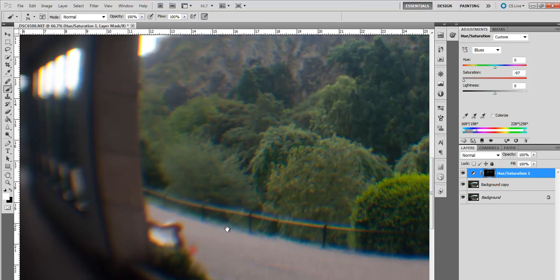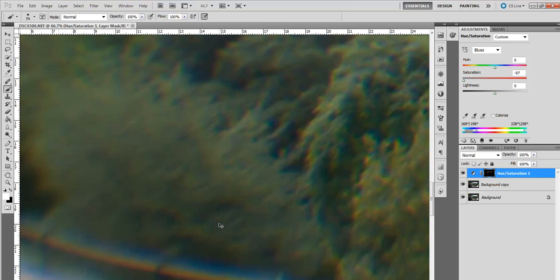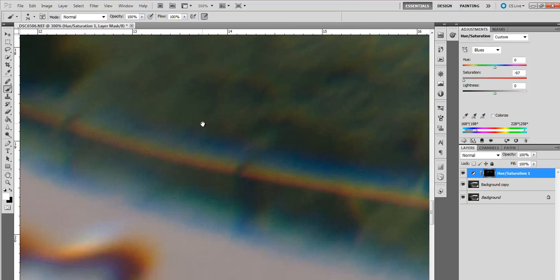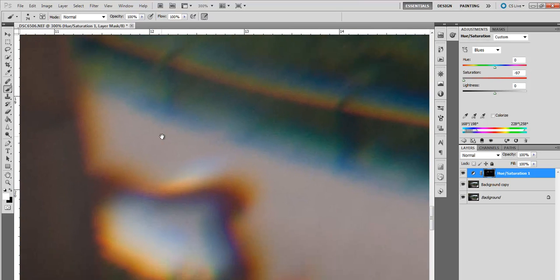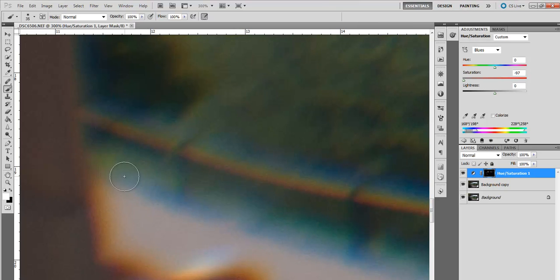I'm going to zoom in quite far to this, and you'll see that there's a fair bit happening in here. Just reduce the brush a little bit. And you'll see there's parts of the blue that it's not actually got, and there's other parts that it's got just perfect.